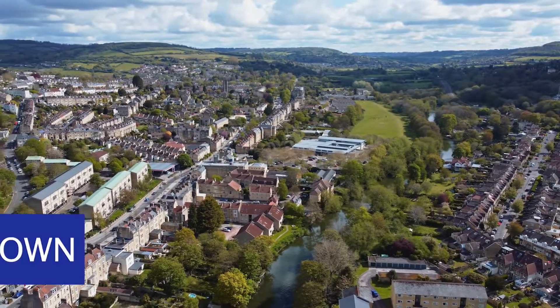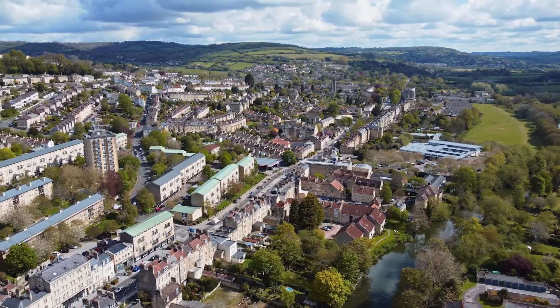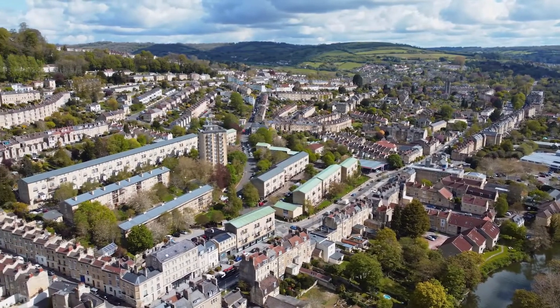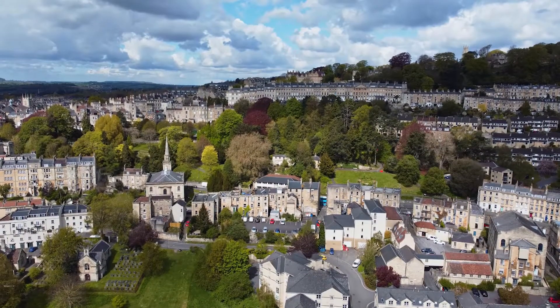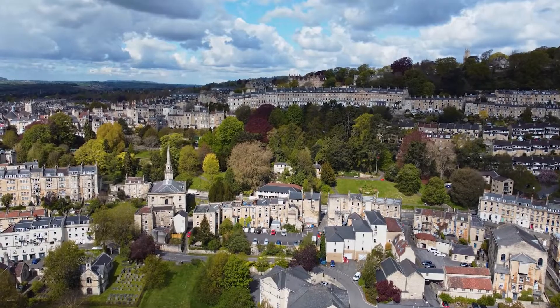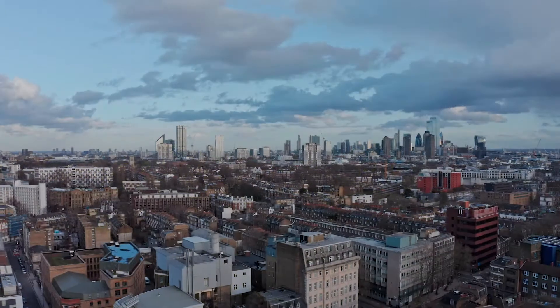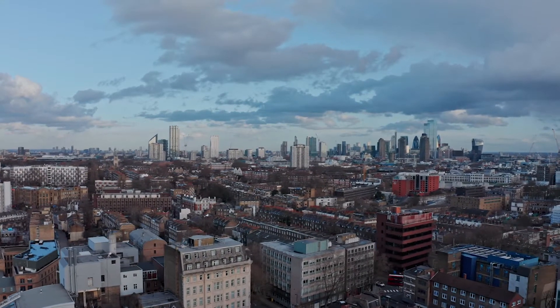Number 9: Camden Town. Service industries such as retail, tourism, and entertainment have supplanted the traditional manufacturing economic foundation. Street markets and music venues, both of which are strongly linked with alternative culture, currently abound in the region. Don't miss out on a trip to Camden Market and the Cyber Dog Store, which features futuristic fashion, club gear, rave clothing, and live dancers.